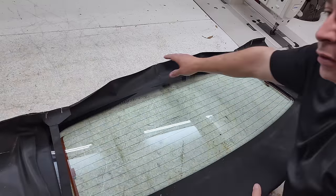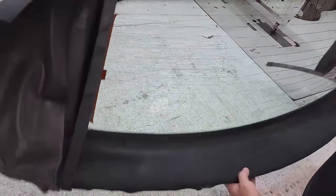Now I guess we're ready to install this back on the car again. So I'll meet you outside.